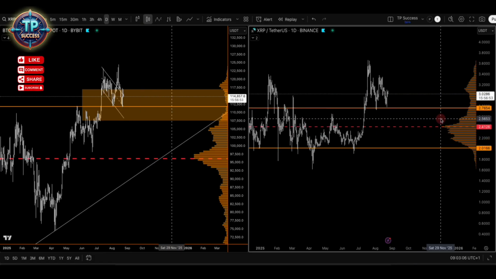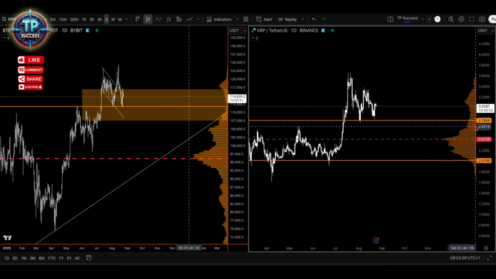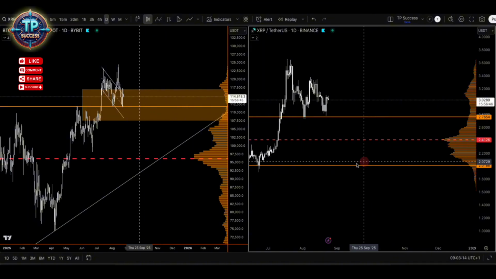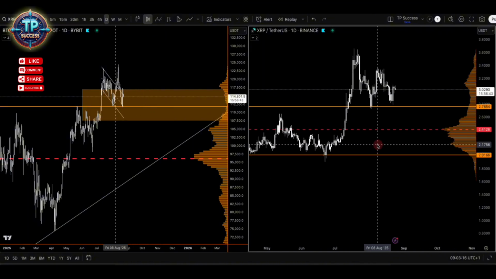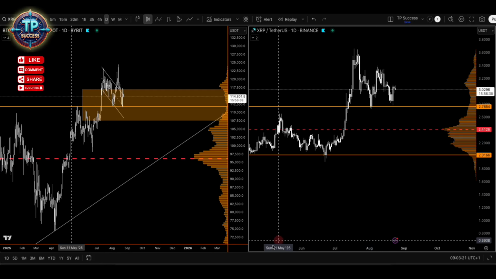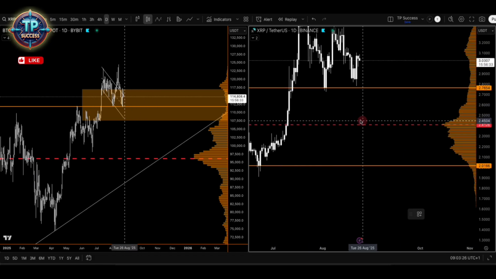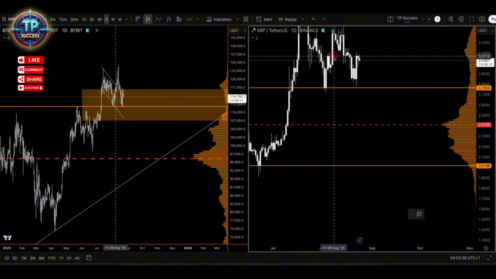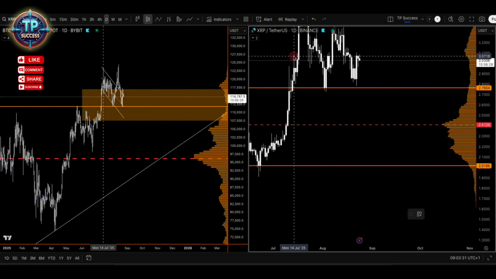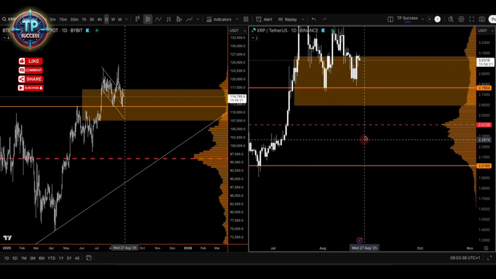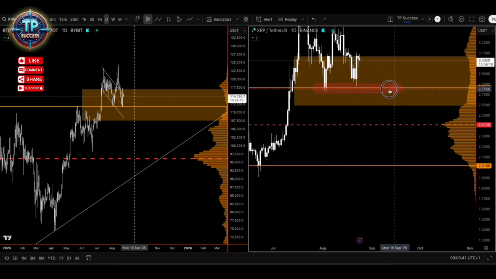Okay. Now, as XRP is doing its thing, we have a gigantic low volume node sitting in between the value area high, the high value area, and the low value area. This is the area that I'm talking about right here. Let me just make this a little bit bigger, and we can say it's going to be from here to about here, right? And this level right here is the value area high.